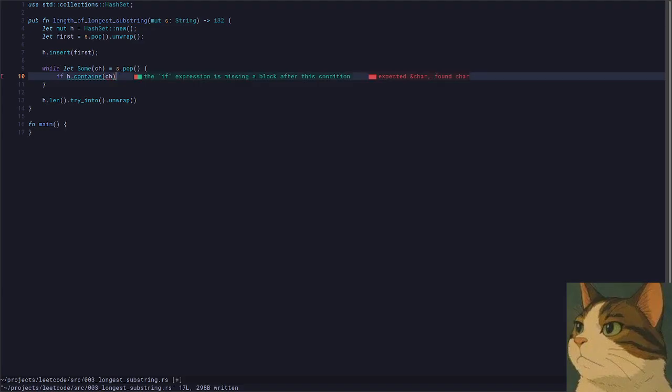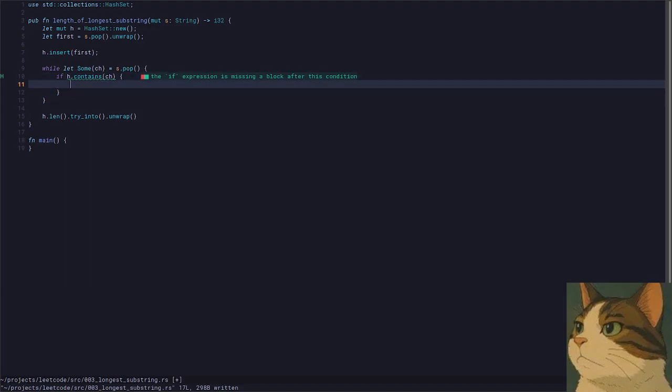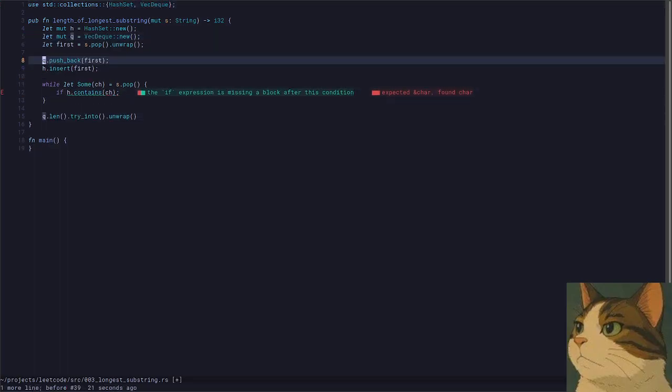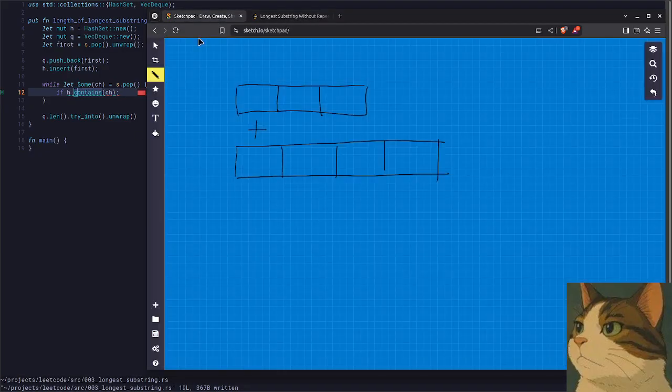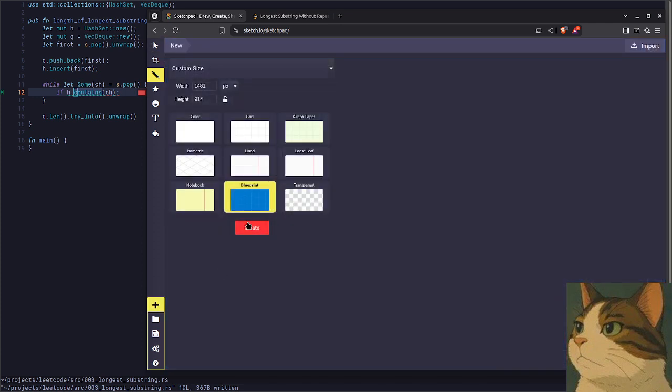So while if h contains the character, no, I do need the q. I do. The order is important. I do, because they're just a simple constructive example of where that difference would come from.